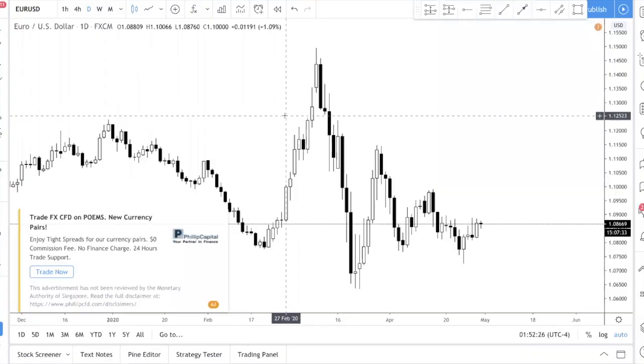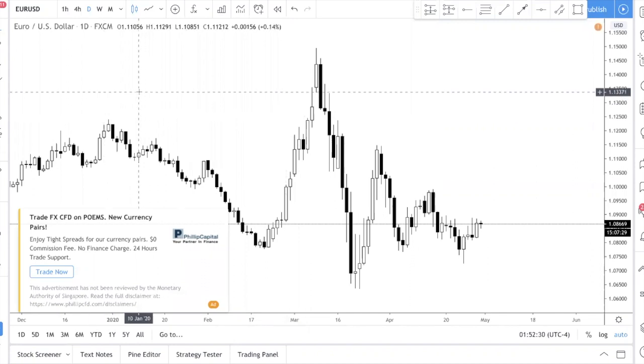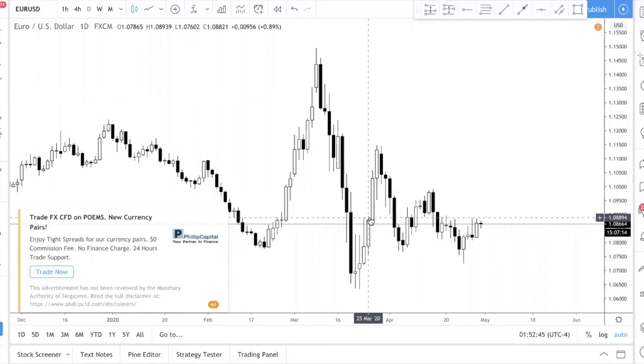Now don't get me wrong, I'm not saying do not use indicators. As I said earlier, I teach about three or four indicators in my Forex course that are used as a kind of confirmation. You can use them, but you must understand the context. The context is that you must identify your market structure first. You must identify your bias first. Then you look at the indicator as the last step.